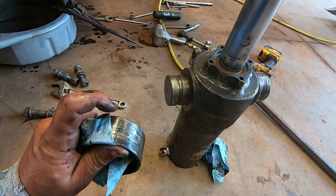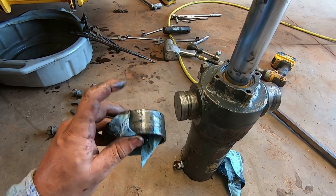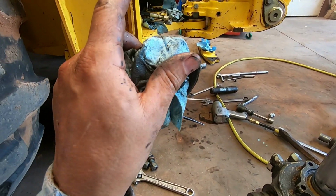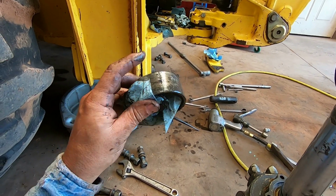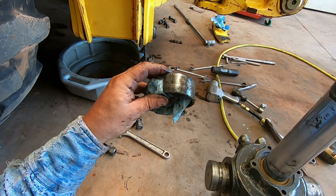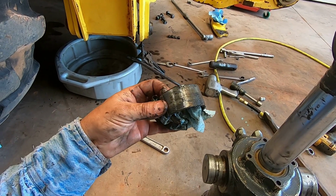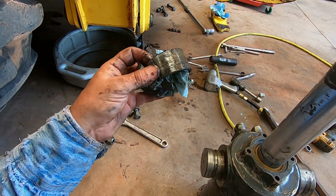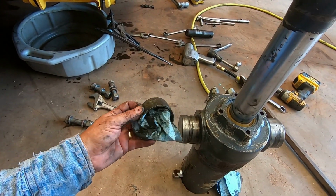The dealer has these in stock, at least a couple of them, but the thing is they don't have the mating piece. There's a bushing inside of that piece too, and they didn't have that one. So I'm gonna go ahead and replace all 4 of them on both sides and tighten this stuff up.